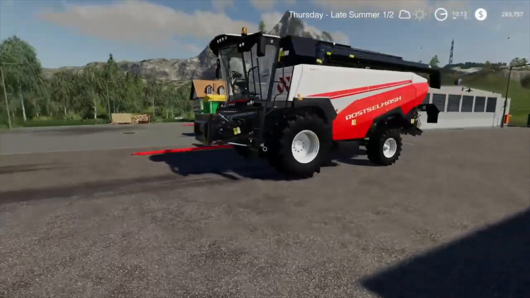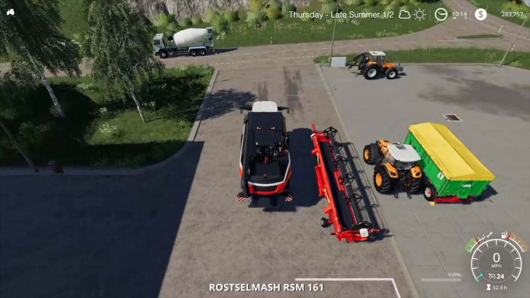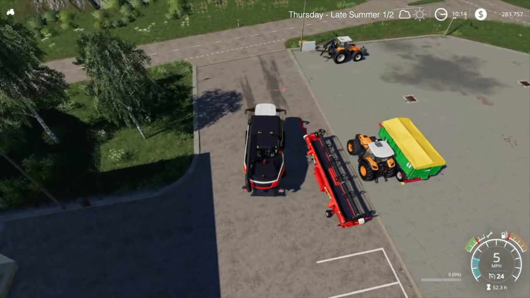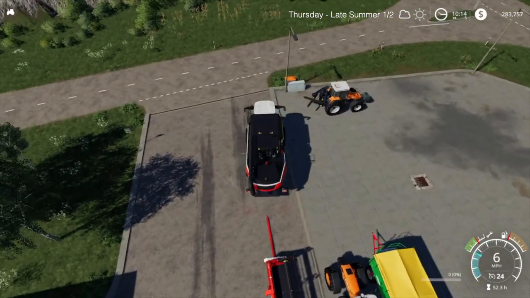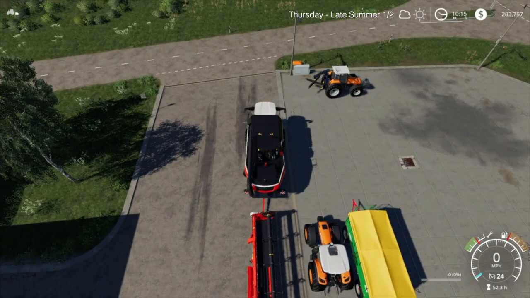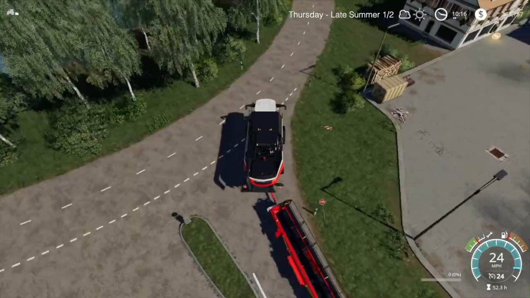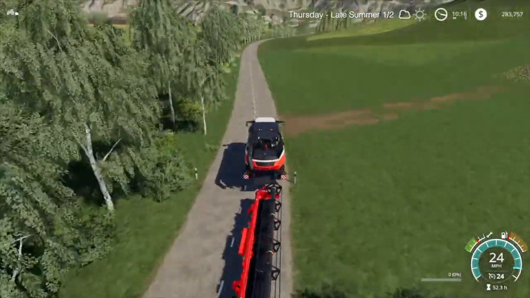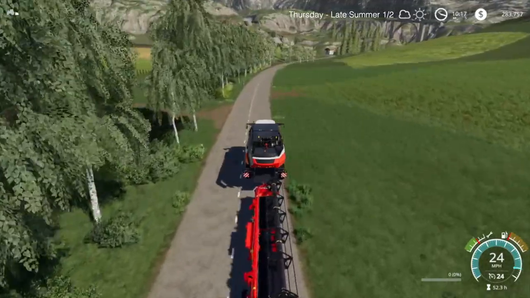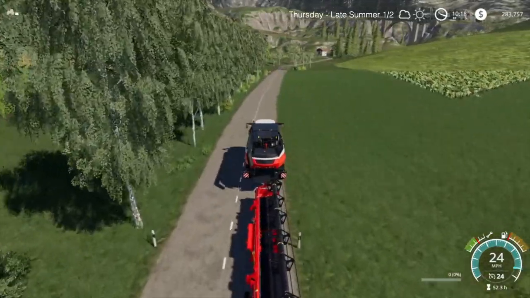Okay, looks like we've got the Rostelmash 161. This is the harvester that I am going to attempt to purchase in 2 or 3 days. $283,000 right now. I think I need 350,000-ish to buy this unit.